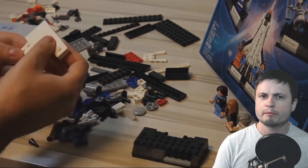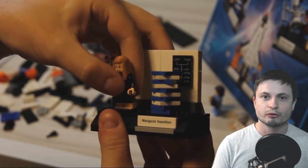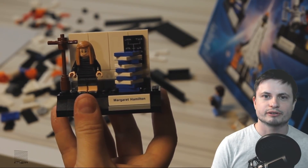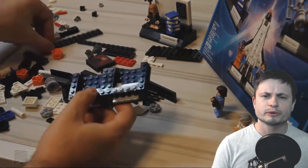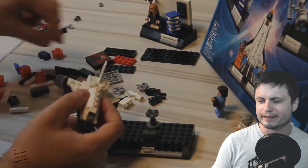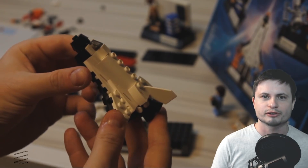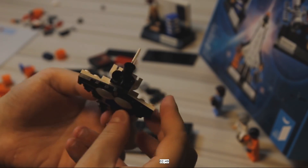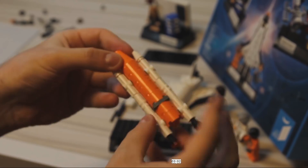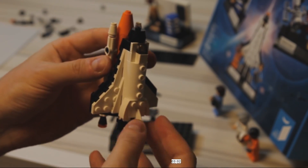And honestly, building the set was so much fun. It only took me about 40 minutes and was actually quite relaxing — just reliving both history and also my own childhood and my own love of Legos kind of really helped me unwind and relax and have quite an enjoyable moment by myself. One particular thing I really loved is the miniature cute shuttle with the engines that are gimballing slightly. And the shuttle can then be attached to the boosters and to the orange tank by literally just clicking them together, making this very cute-looking rocket.